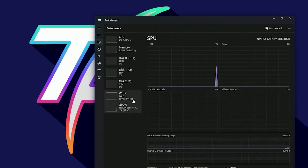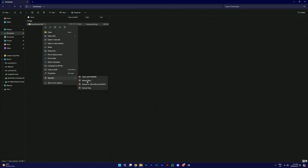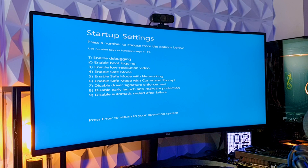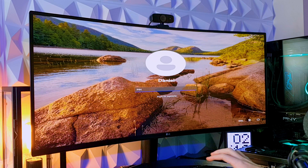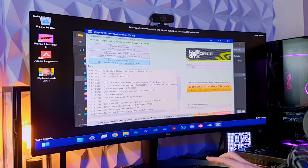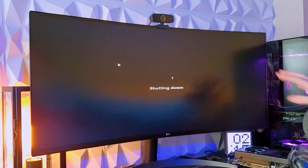The GPU currently running is an RTX 4070, and we're going to swap that out with our new 7600 XT. First, let's go ahead and download DDU and extract that. We're going to go into safe mode for extra precaution — change advanced startup options, hit restart now, and go to troubleshoot and startup settings. Now we're in safe mode. We'll open DDU and clean and shut down to remove the Nvidia drivers.